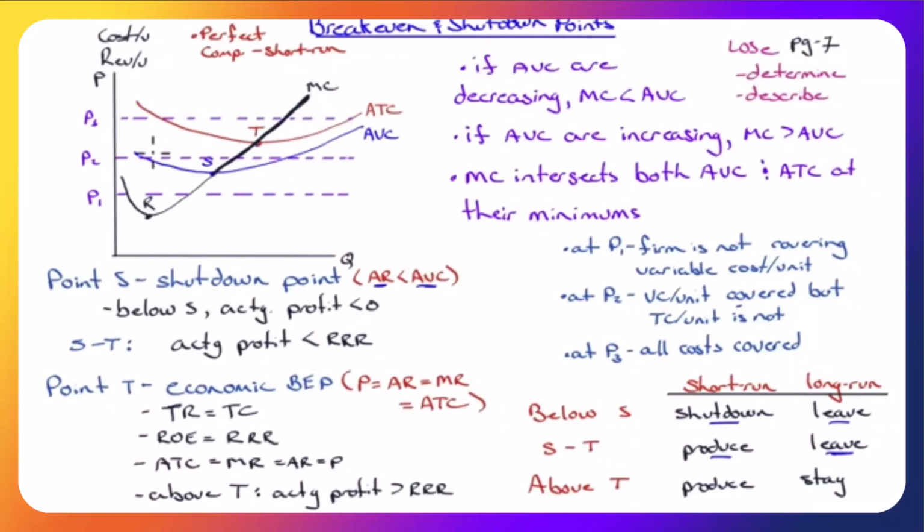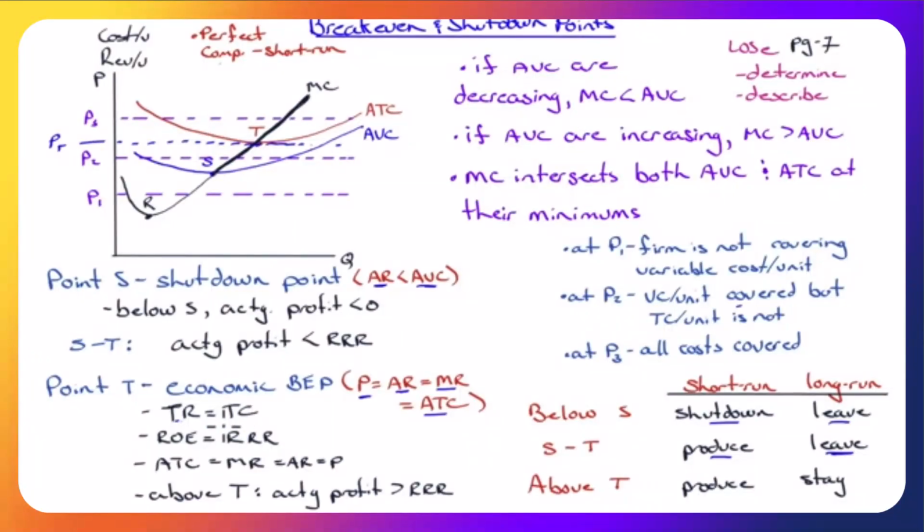Let's look at point T, and let's just imagine there is a price. I didn't put it in, but let's just put a price right now at point T. We'll call that price PT. What happens at point T? Well, here our marginal cost curve equals our average total cost curve. And because we're talking about perfect competition, it's revenue per unit on here, we can see that our price, which we know equals our average revenue, which equals our marginal revenue, now equals our average total cost per unit. So total revenue at this point equals total costs.